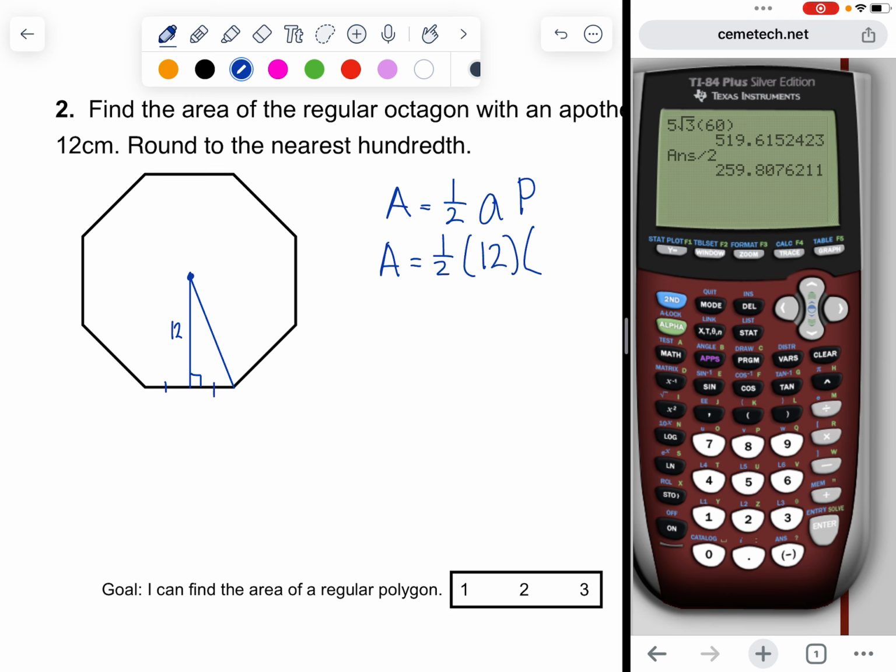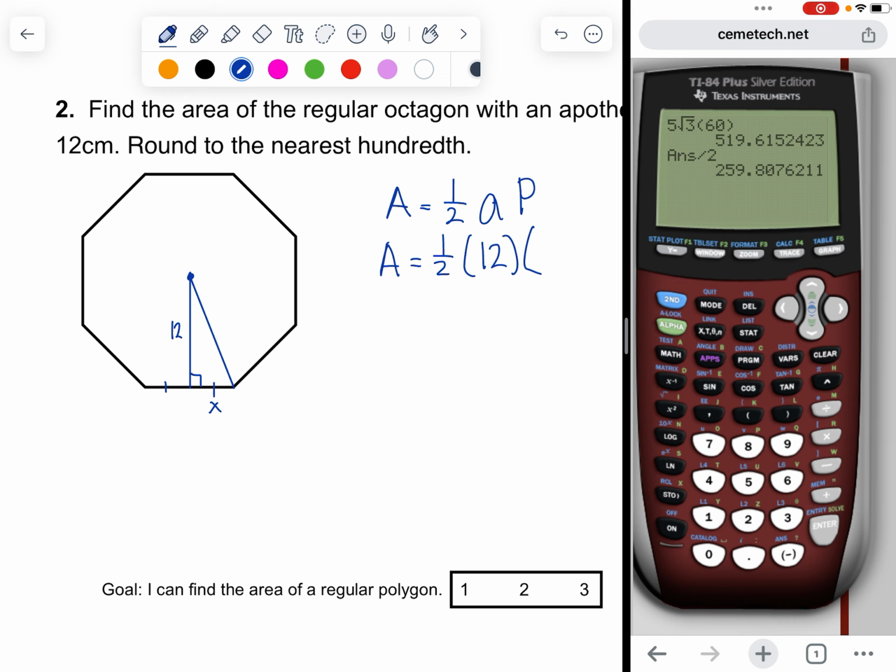And then remember, I always have to be given one piece. I was given the apothem, and I'm looking for the perimeter. So if I'm looking for the perimeter, I'm going to call this X right here, because let's say I solve it and I get X is 5. Then I know the side length is 10, and then I can multiply it by 8 to get the perimeter, right? So I just need to find that X value. All right, so let's find that X value.